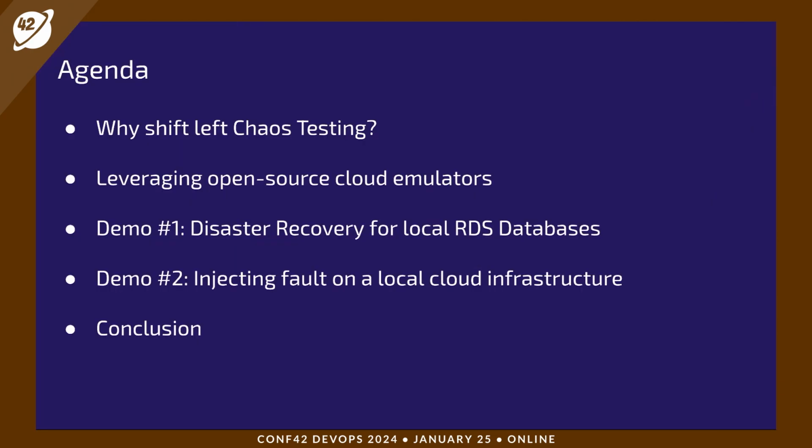So let's check out the agenda for today. We will start with understanding what we mean by shift left chaos testing and how various open source tools can help you get started with this. We will uncover how performing chaos testing on public cloud can be risky and how cloud emulators can help you in this regard.